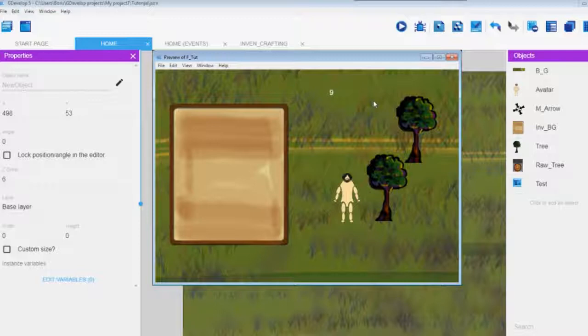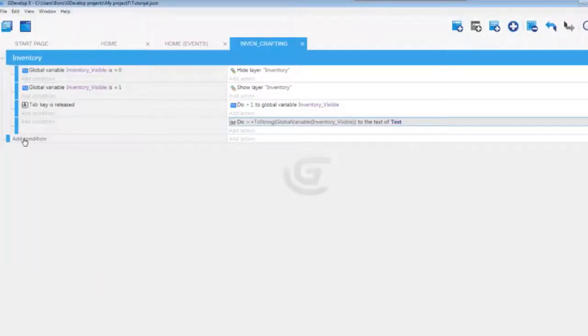Now we will add a new event. We will add a new condition.